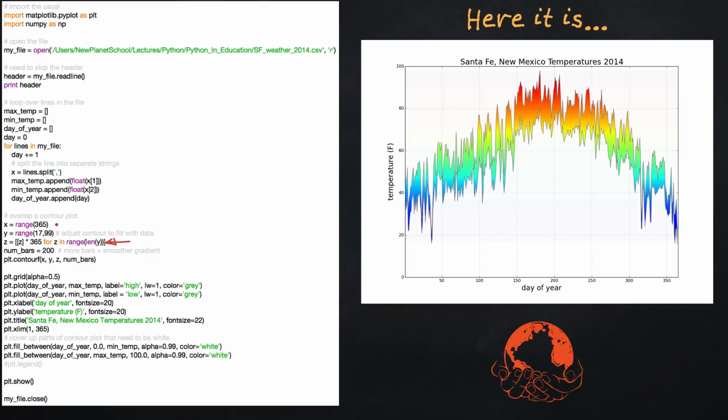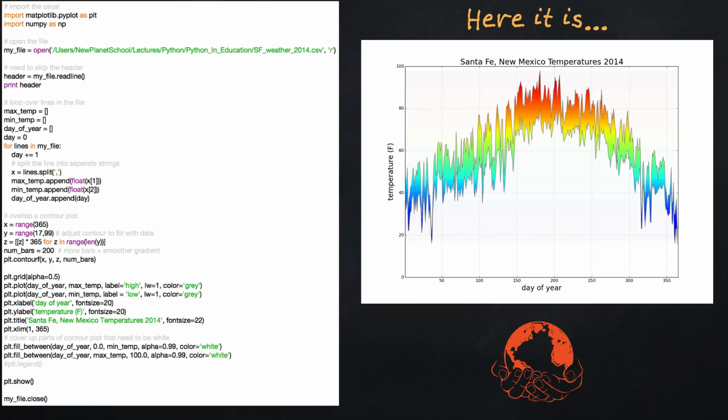And this numbars just sets the number of color gradients that I want. Then this is a command that comes with Matplotlib that plots the color versus my y values versus my z values. So this is the trick to get the color. If I did only this, it would put color over most of the graph, depending on the range I chose, which isn't what I want.